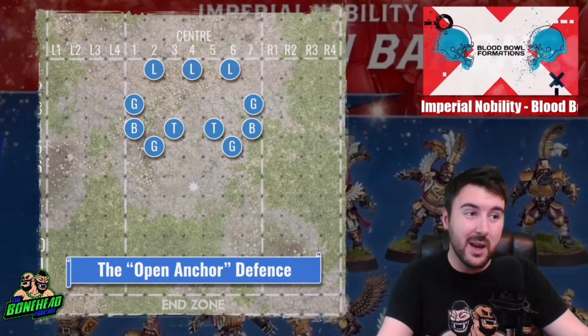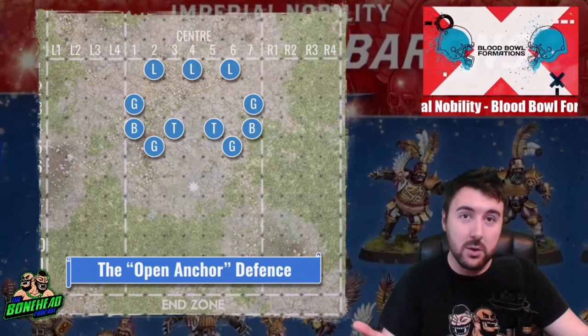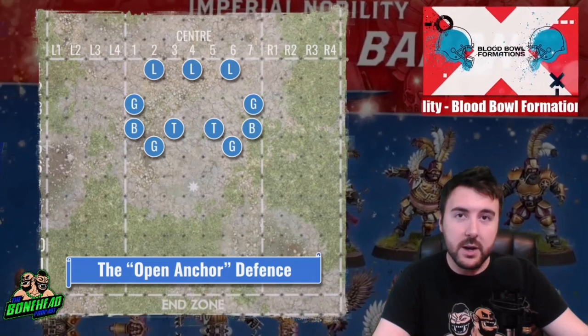The likelihood is that they're either going to be okay, they're going to stay in position. If they do get powed down, that's fine, they're not moving. But you may get a cheeky chance to take someone down with them wrestle-wise.